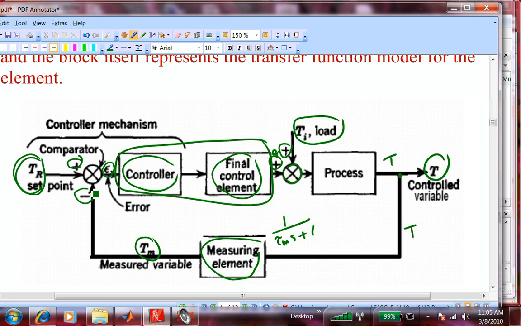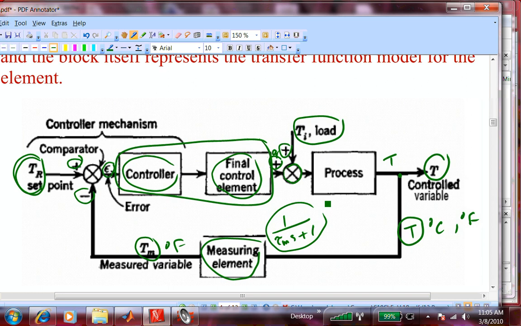But in a diagram like this, an instrumentation engineer will worry about the hardware aspect of it. As a control engineer, what you need to worry about is getting the units right. What is the unit of the signal that is going through? It's degree Celsius or degree Fahrenheit. The signal that comes out, in this case, is also degree Fahrenheit. So this transfer function should basically be dimensionless, because it is getting in degree Fahrenheit and sending out degree Fahrenheit.